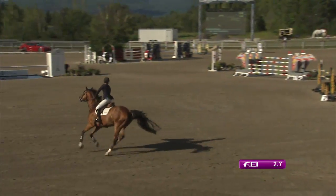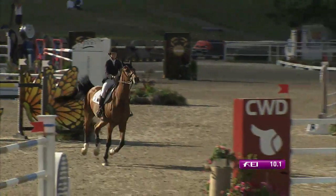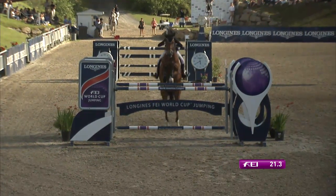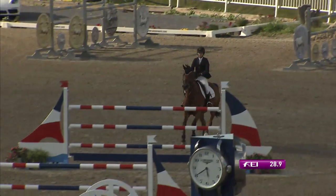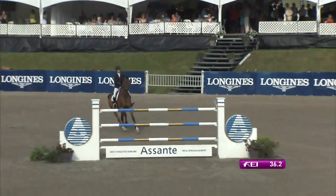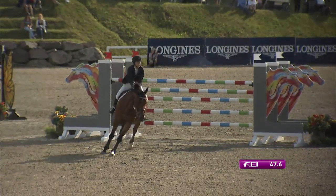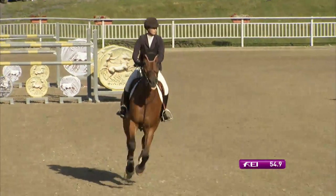She went clear yesterday. She was 7th overall. She went one down fast in the jump off. I just think of composure when I watch her ride. She's so calm and collected, really has a lot of trust in her horse. Clearly her horse loves her for it. It really is the kind of thing even a layman could see, just not bothered and fussy. Putting him exactly in the right spot and letting him do his job.